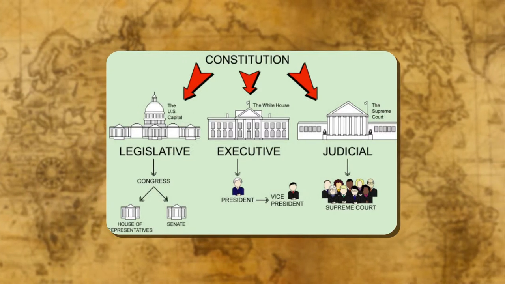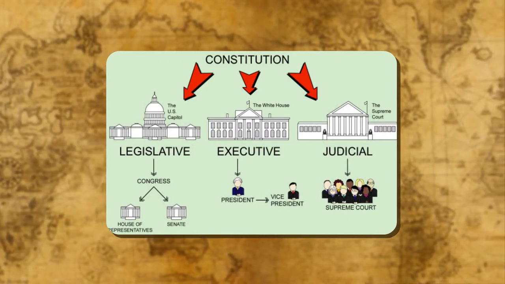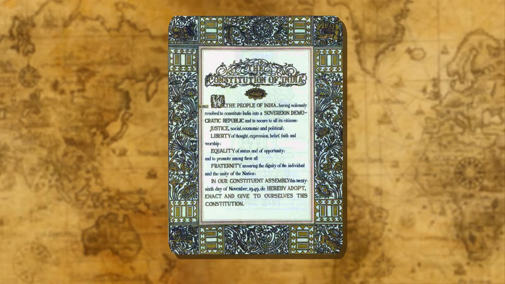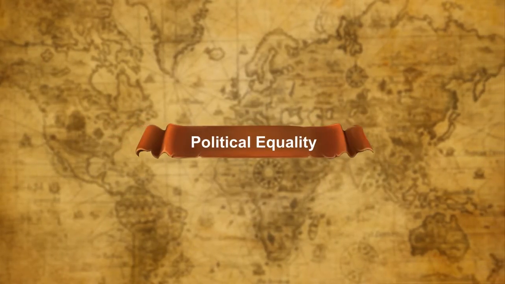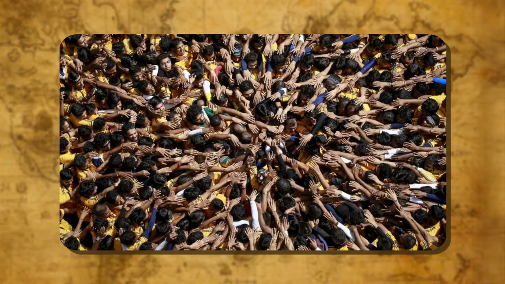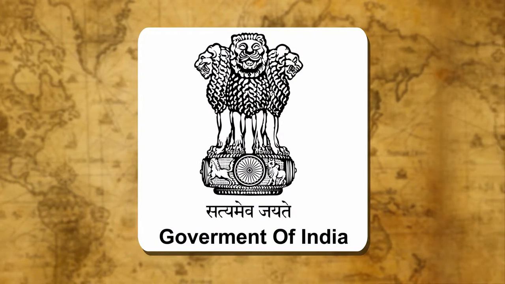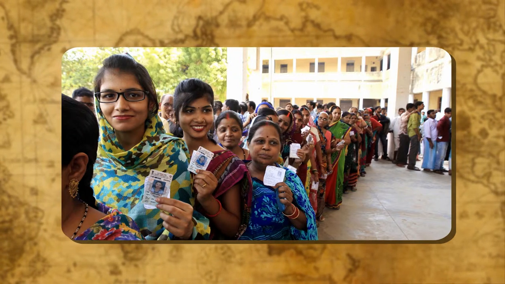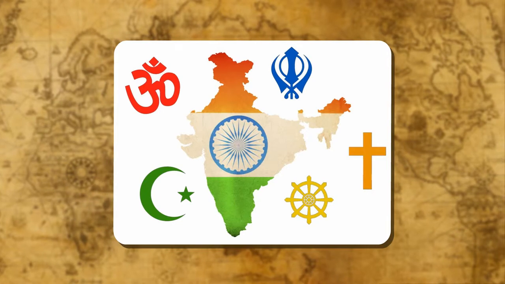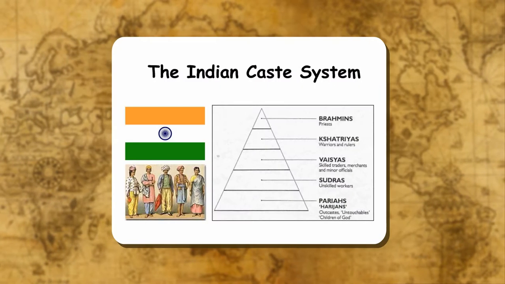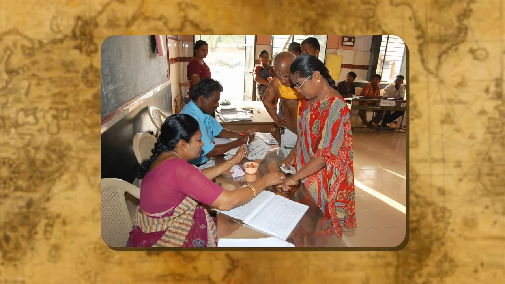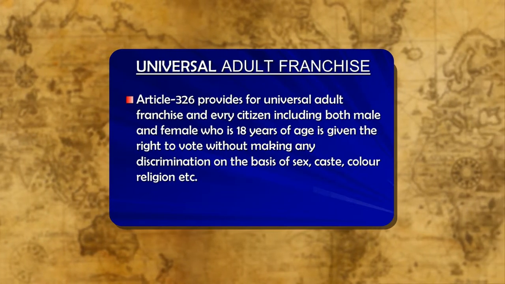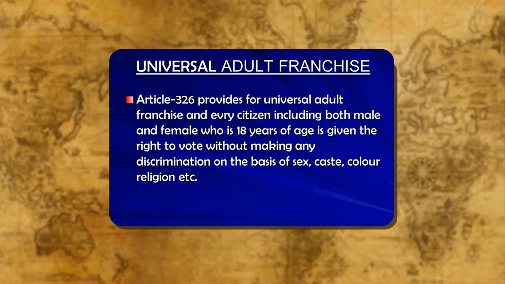In India, all people are equal before the executive, legislature and judiciary. Equality is among the fundamental rights provided by the constitution to the citizens of India. Political equality refers to the condition when all people are equal before the government of a country. India being a democratic country provides an equal right to cast the vote. All adults, irrespective of religion, education, caste, or whether they are rich or poor, are allowed to vote. This is called universal adult franchise. Any adult who is 18 years of age or more has the right to cast a vote.